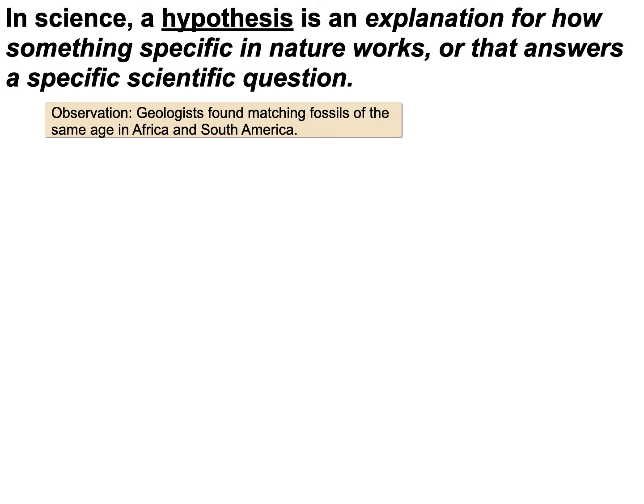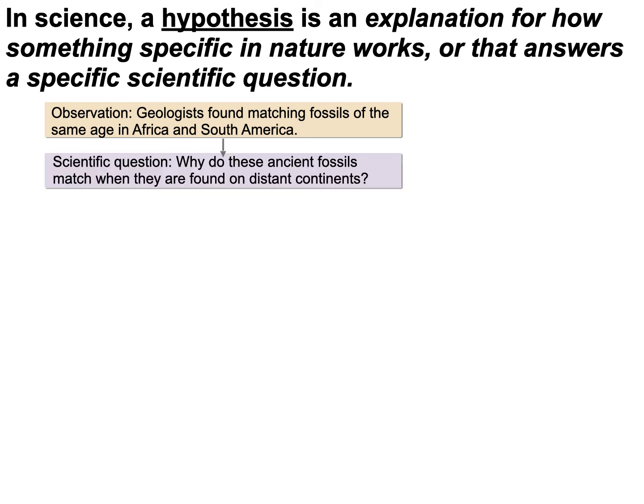First, geologists found many cases of fossils of the exact same species and age in both Africa and South America. The scientific question generated from this observation is, why are these fossils of animals and plants, which can't swim across the ocean that separates these continents today, found in these widely separated areas?